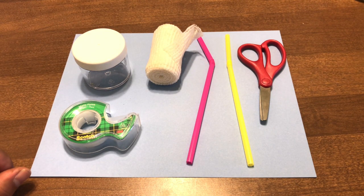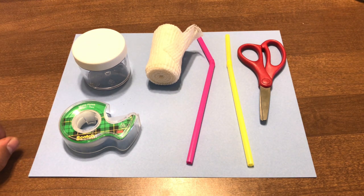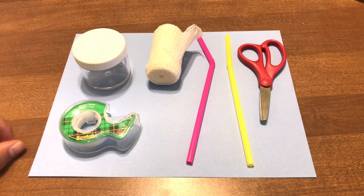The next thing you need to do is drill one hole here and one hole here for the straws. A drill bit of about one-fourth of an inch works well. Make sure to read all the directions, be as safe as you can, and keep your hand away from the drill and drill bit. Be safe while you're drilling.